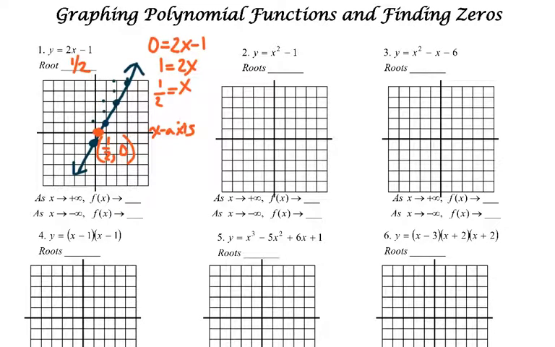a y-coordinate of 0. What if it's y equals x squared minus 1? What kind of graph is that? Right, it's quadratic, right? It's a parabola shifted down 1. Quadratic equations have 2 roots. What are the 2 roots of this quadratic? Right, 1 and -1. And we can solve that by hand, again, by replacing y with 0. I'm going to add 1 and square root both sides, making sure I do plus or minus.